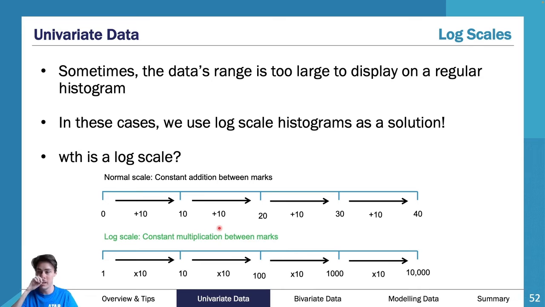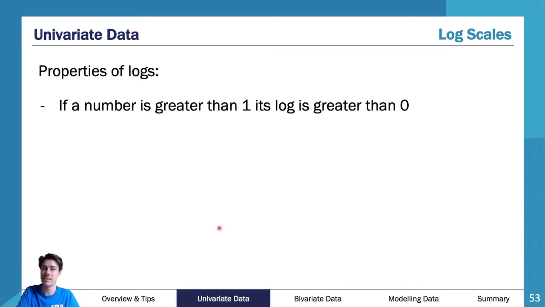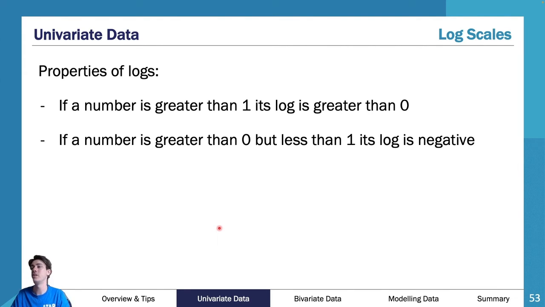And so therefore, a log scale gives these numbers. There are a few properties I want you to understand before I describe that. If the raw piece of data is greater than 1, its log value is greater than 0. If the raw piece of data is between 0 and 1, like 0.5, its log value is actually negative. So your log value will be negative. Now you do this all on your calculator.